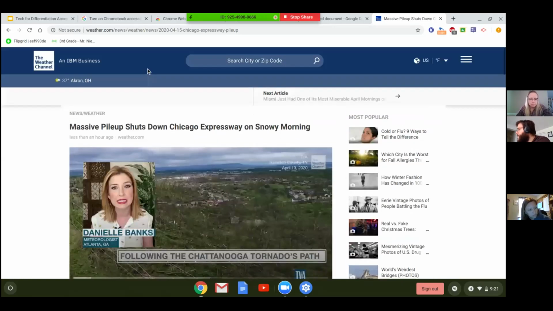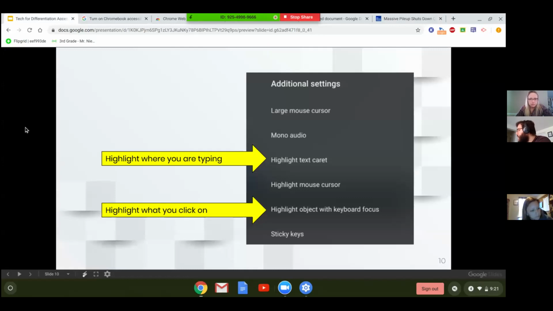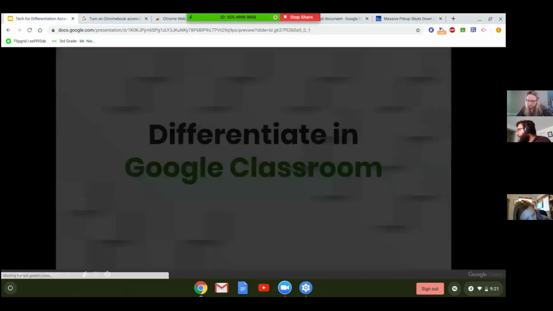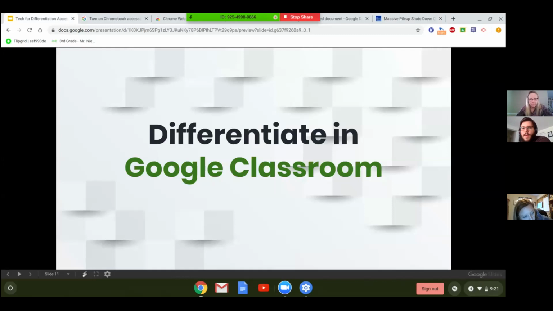All right. So back over here again. There's a lot, of course, to do with those accessibility tools that are built right into your Chromebooks. Basically, even if you have a Chromebook that's a couple years old, these tools have been around for a while, so they'll probably still be there, even if you have a Chromebook that's a little bit old. These should still show up for you.